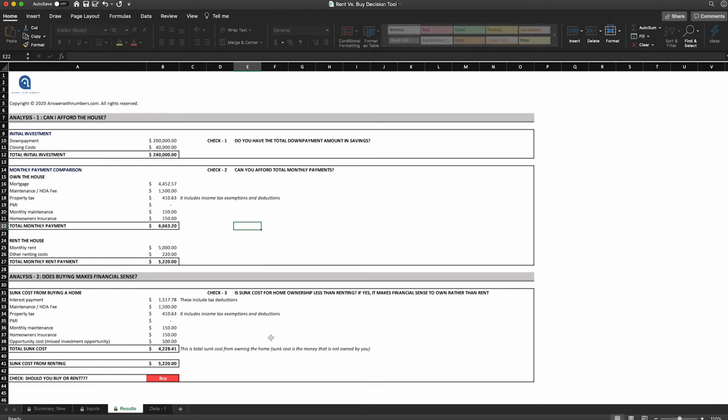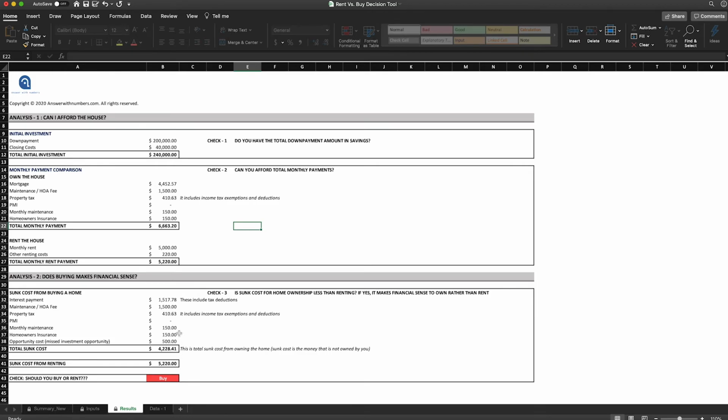So check 3 is what makes financial sense. In this case, you will see that we need to compare the sunk cost, right? This is where the real value of this calculator comes into play. In this case, you will see that your total sunk cost is actually less if you buy, because if you rent, all the money that you're paying in rent is sunk, okay? You don't get anything back.